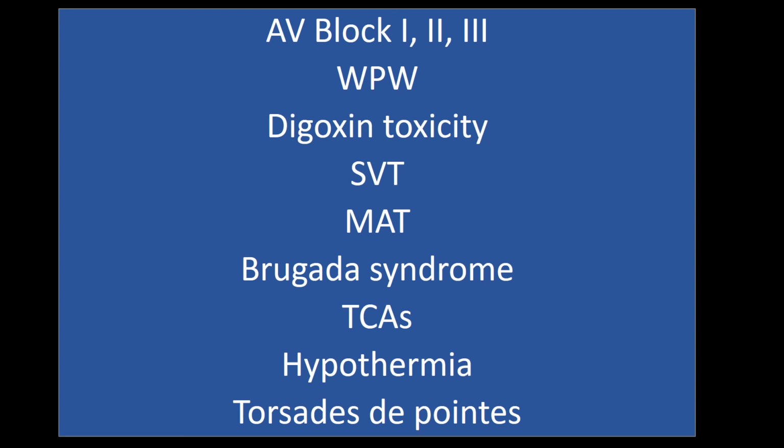Supraventricular tachycardia, also known as SVT, is a regular, narrow complex tachycardia with a rate between 150 to 200. The treatment is vagal maneuvers first and then try adenosine. MAT, or multifocal atrial tachycardia, is an irregular narrow complex rate greater than 100, and it's commonly associated with COPD, heart failure, pneumonia. It's defined as 3 or more non-sinus loci, also known as 3 different P-wave morphologies. The treatment is IV magnesium, and treatment includes treating the underlying cause of what put them in that arrhythmia.